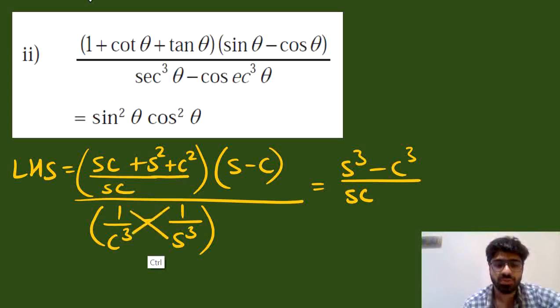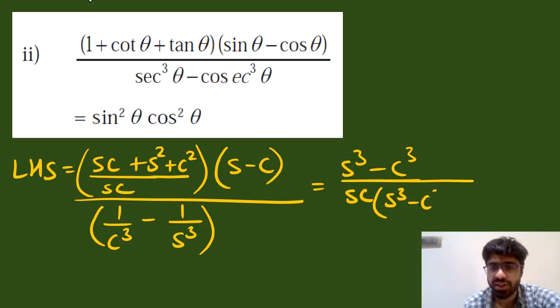You can simply cross multiply, or what I precisely mean is you can subtract the two terms here, just like you are subtracting fractions, which will give you sin cube theta minus cos cube theta in the denominator, and there will be a sin cube theta cos cube theta in the denominator's denominator, which actually goes to the numerator, and you get sin cube theta into cos cube theta in the numerator.